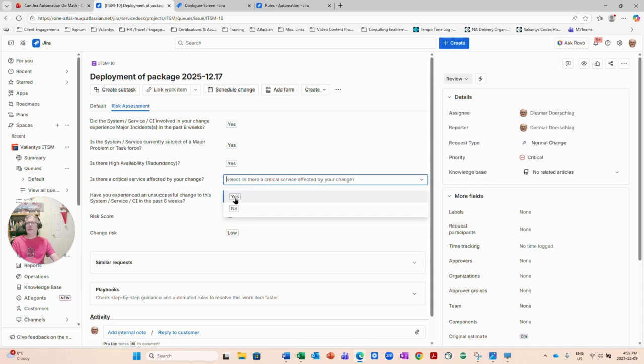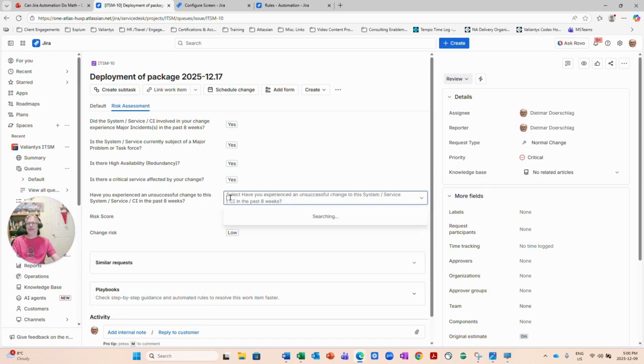This question is: have you experienced an unsuccessful change? So, is there a critical service affected by the change? I answer that also with a yes. It resets the risk score and it keeps calculating. It's now 55. And finally, if I answer the last question with a no, it should reset the risk score to 65, if I'm not mistaken in my math.